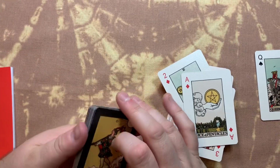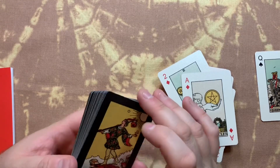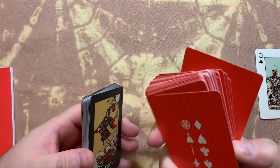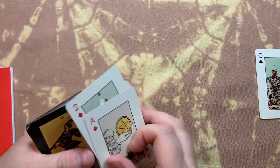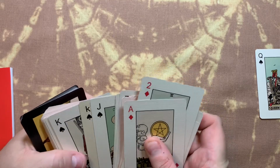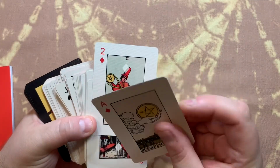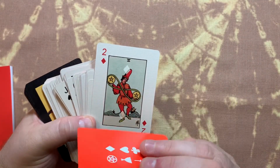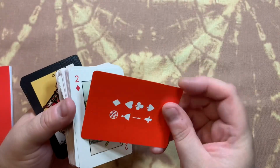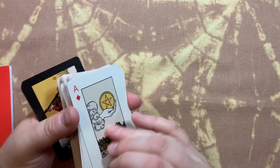It's a little sloppy. I think if you edged this in black, you wouldn't notice the chips. I don't know if you could edge this in black as readily. I have a feeling this is going to be some thirsty cardstock. I don't know, maybe not. What I can anticipate though is it wicking, and honestly, with the backs being red, I'd maybe want to edge it red more than black.